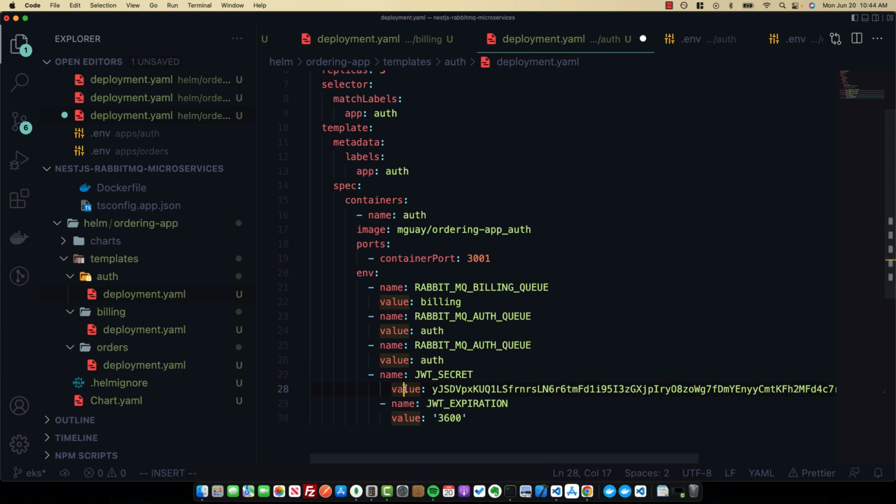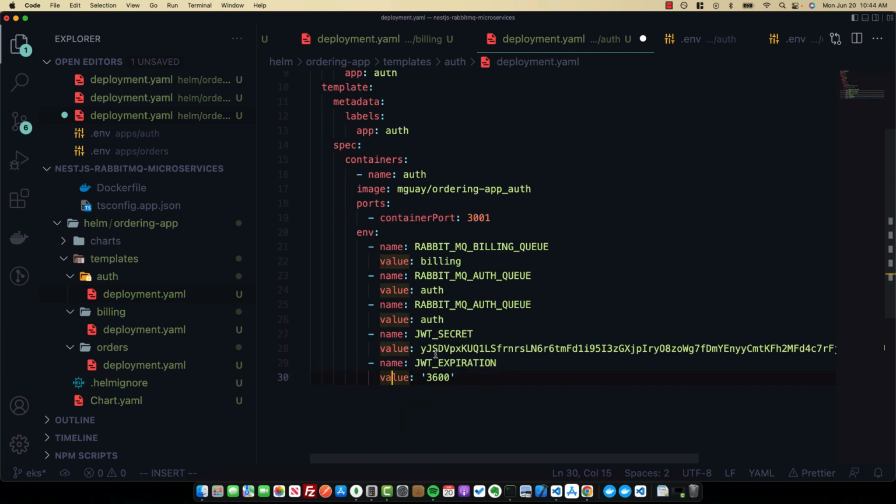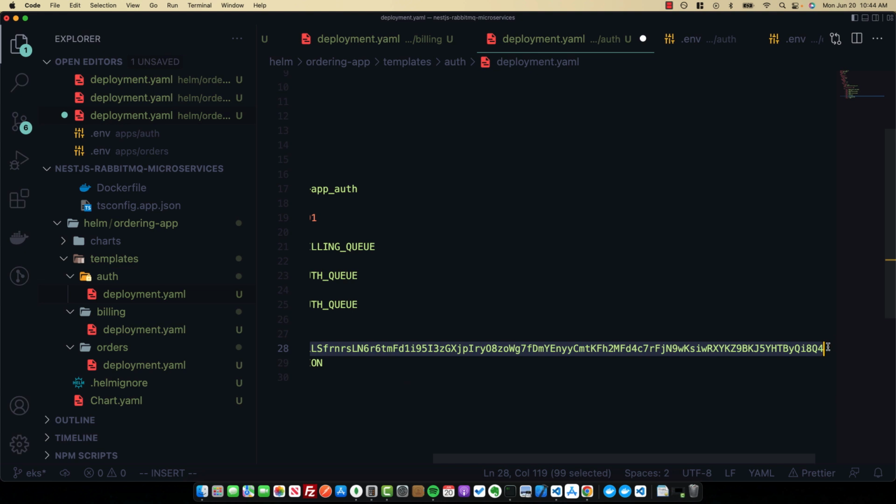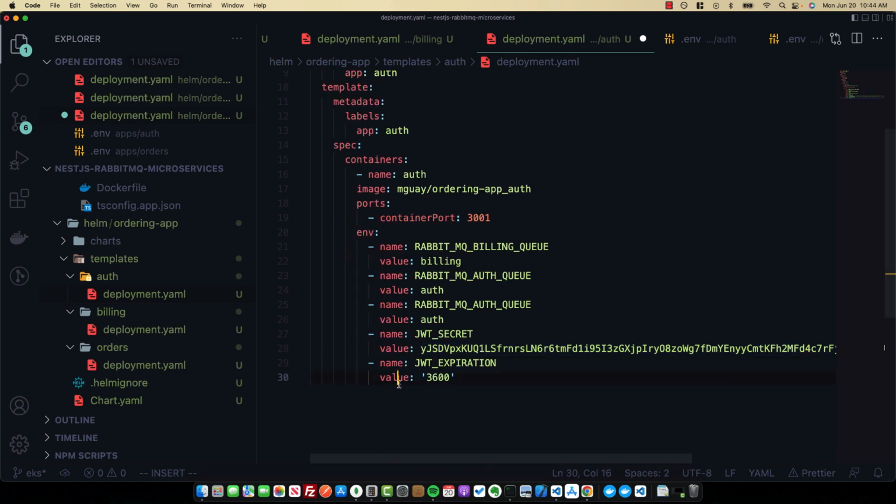Now, importantly, we don't normally want to explicitly provide the JWT secret or any secret sensitive information as a hard-coded environment variable here and then commit it to a Git repository. This is bad practice in production. Normally what we want to do is create a Kubernetes secret, and then we can reference that secret directly here in the environment section. Now, I'll leave a link in the description for more on Kubernetes secrets in environment variables so you can implement this yourself. But for now, this basic example will allow us to proceed with our deployment.